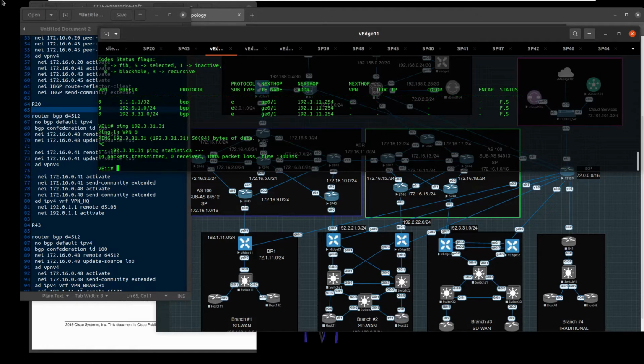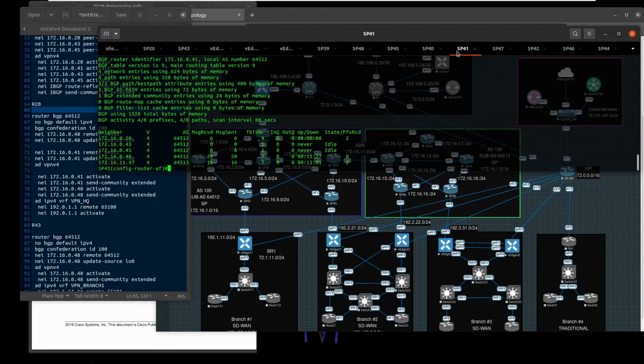So next hop 102. It looks like something is wrong with MPLS, and this should be between 41 and 47. Let's see if the interface is really up.